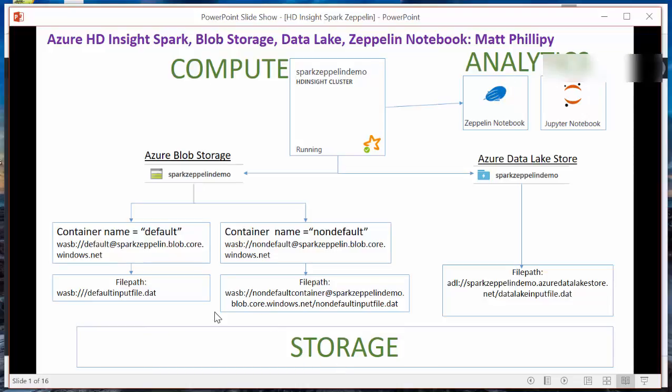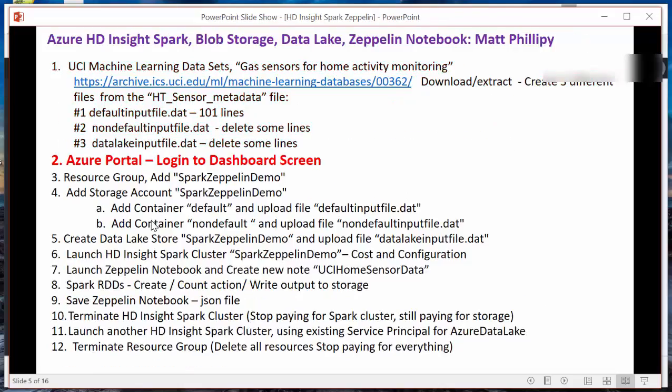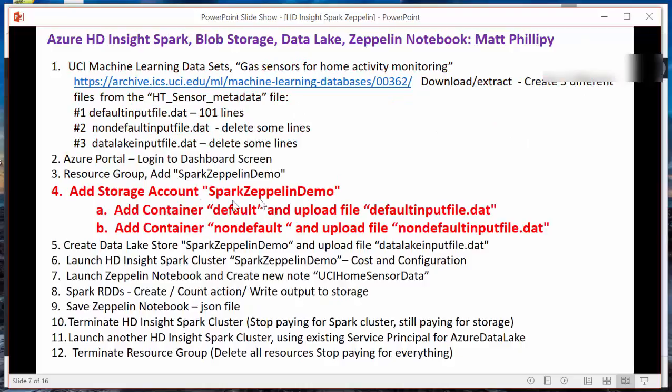One of the reasons why we're going to do storage first is because we don't want to start a Spark cluster and then add the storage, because we're going to be paying for the Spark cluster and we're not going to be using it because we don't have any storage. So do the storage first. Do everything first that you can do before you launch a cluster is my recommendation. So we're going to create Azure Blob storage. There's the storage account. Let's go right here.